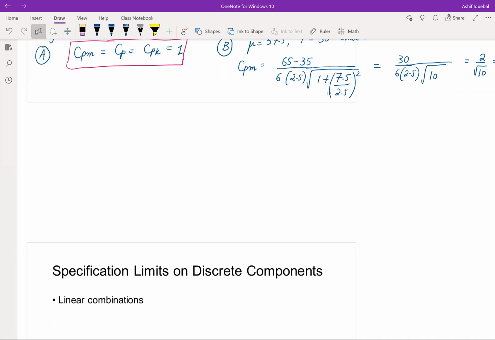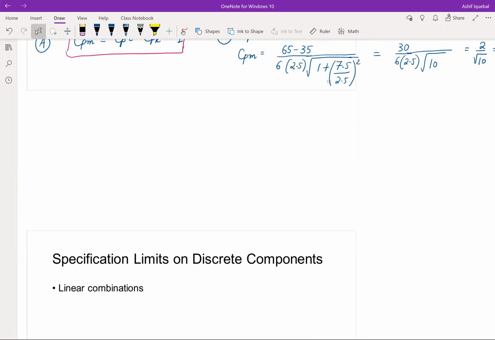All right, so I'll give you one more takeaway here. As I mentioned earlier, in most industrial applications, in fact, in all industrial applications, we want our process capability ratio to be greater than 1, right? In other words, we want the value of CPM to be greater than 1, right? So to make sure CPM is greater than 1, there is a very simple condition. This was actually presented by Boyle in 1991.